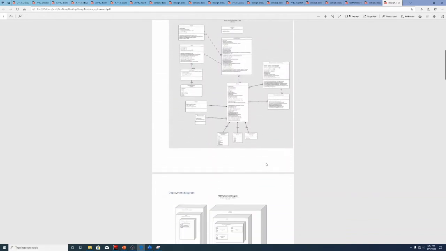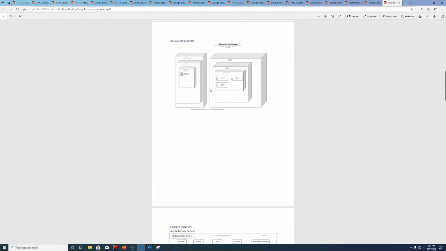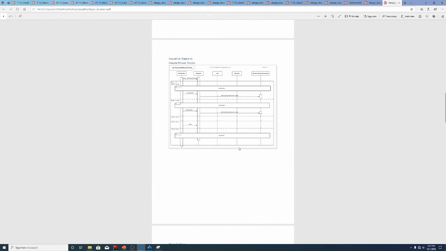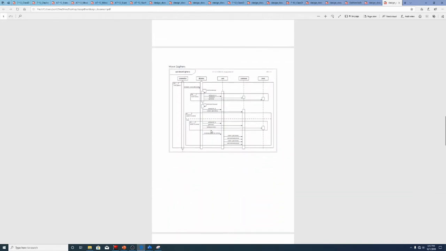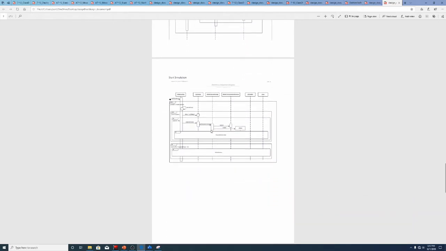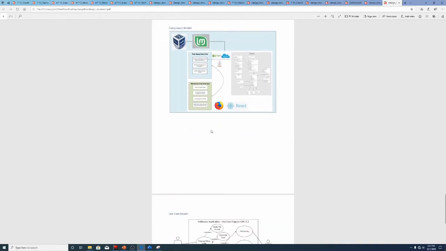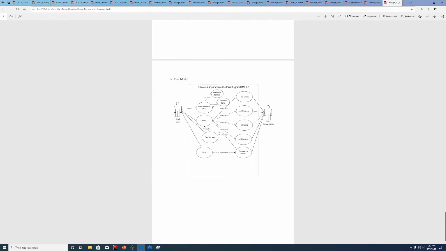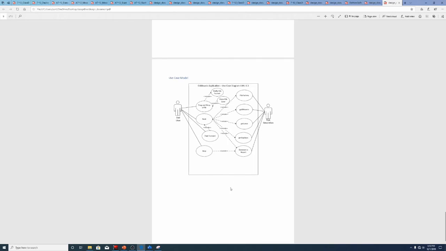So if we go through these, here's our UML diagram, here's the deployment diagram, gives you an idea of what we did, and then hopefully you'll have an opportunity to take a look at these sequence diagrams, because I think capturing behaviors like executing mower actions, moving gophers, moving mowers, scanning squares, and starting the simulation really adds a lot of pizzazz and definition and architecture to what we actually deployed. Finally, we've also got a use case model that you can verify where you get to see the difference between the end user and the run simulation and all the interactions there as well.